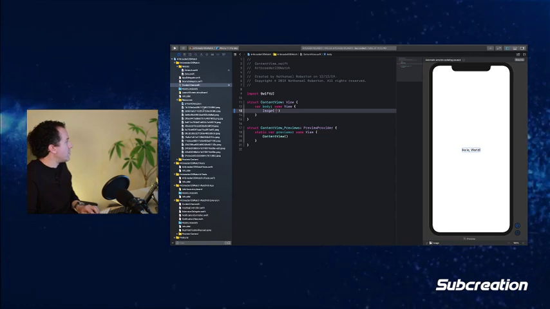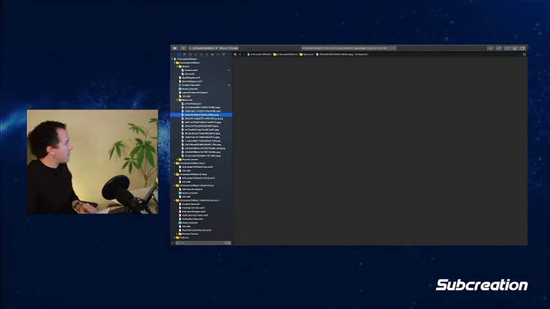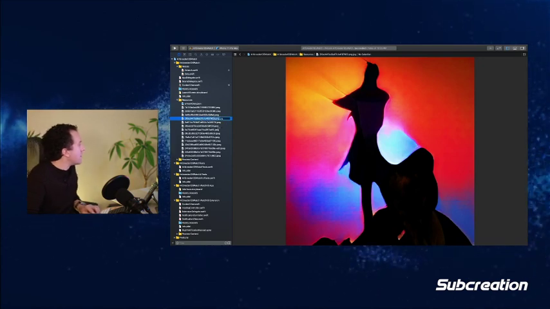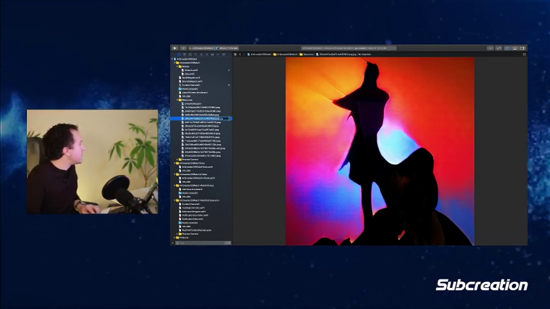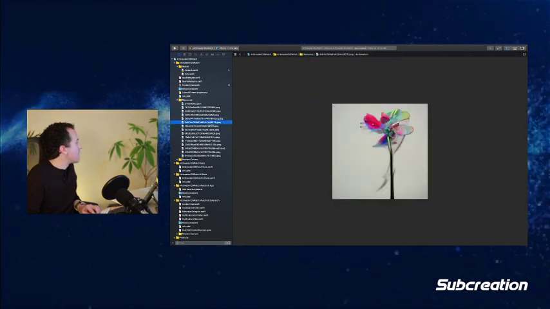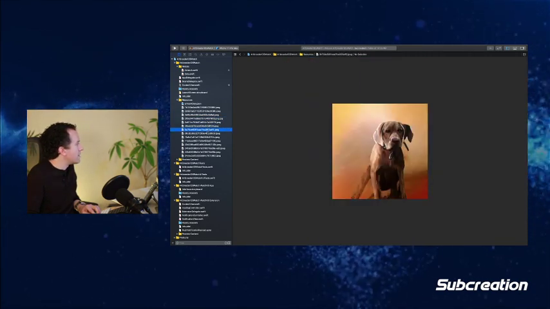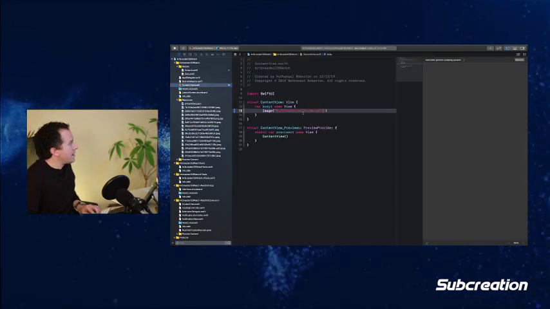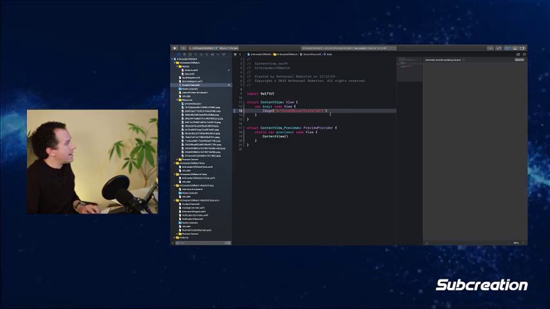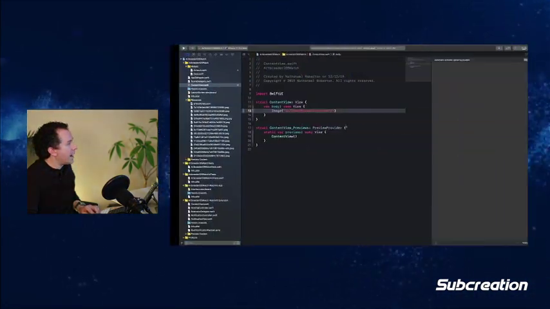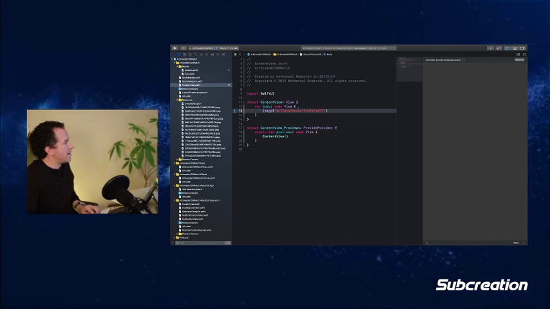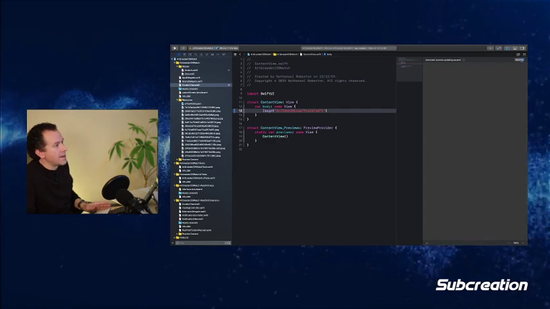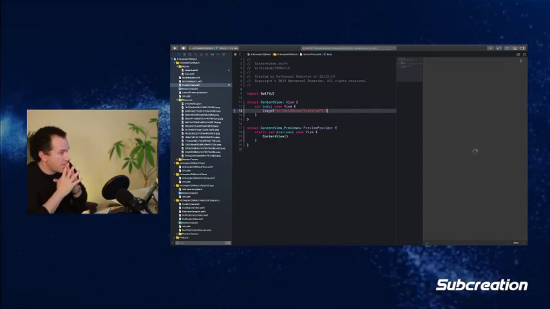But in any case, I'm gonna take smaller baby steps forward and start with image, and then I'm going to copy. I'm gonna pick one I like better. I like this one. Oh, that's a little strange. This is PNG JPG. I'm gonna not use that one because it worries me a little bit. Here, we'll do the dog. You take the dog one, and I'm gonna put it in there. And I think that should get me there. I think this should work. So let's see. Let's cross our fingers. We're gonna hit resume and see what happens.